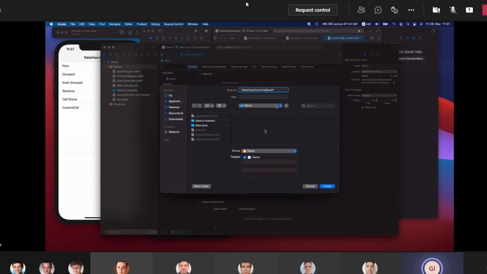When you create a new file in Xcode, you can also pick the targets. I'm not sure if you already talked about targets with Ralph, but depending on where you want to add your file, for example, if you create a new test class, there would be also additional target for the unit tests, and you would add it there instead.